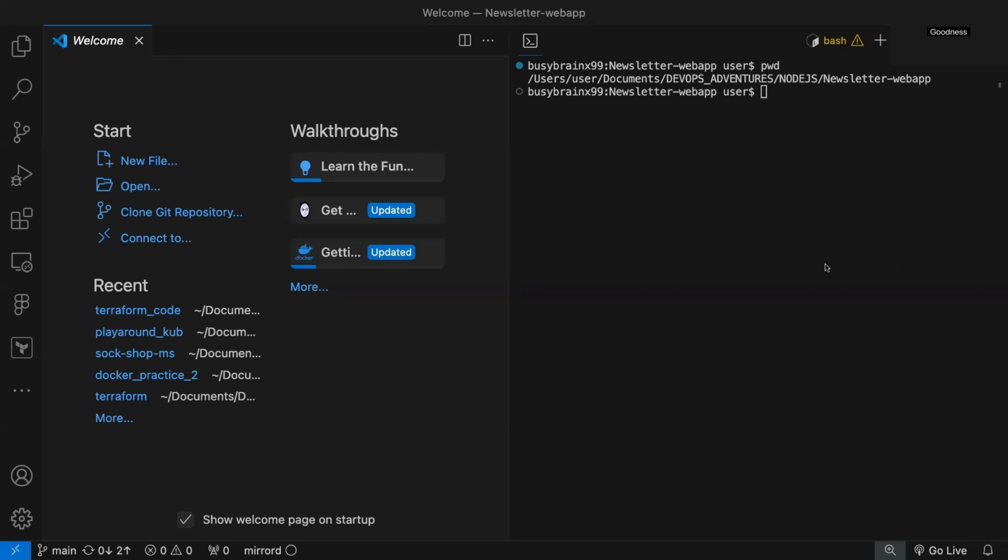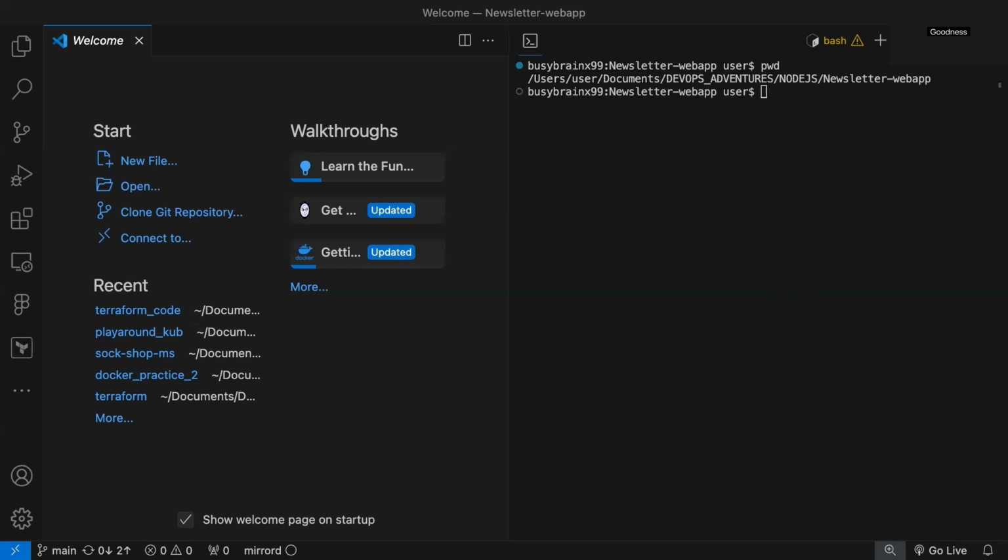Now, a container is like a lightweight virtual machine. It provides an isolated environment where your application and its dependencies can run, but without that overhead of having a full-blown operating system like a virtual machine, right? Containers share the host machine's kernel, but keep your app isolated in its own environment, meaning that you can run the same container on different machines and it behaves exactly the same way. You don't have to worry about spinning up a virtual machine that consumes way more resources and will even take more time to spin up and configure, right?